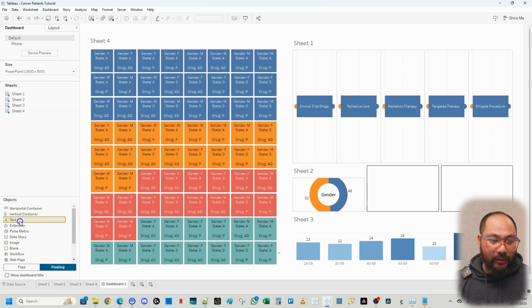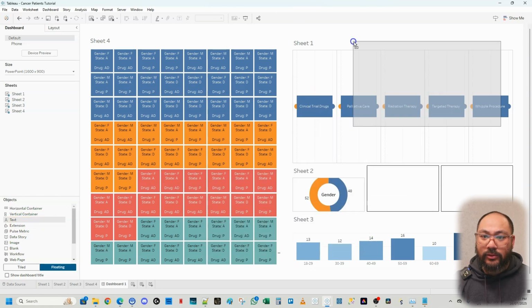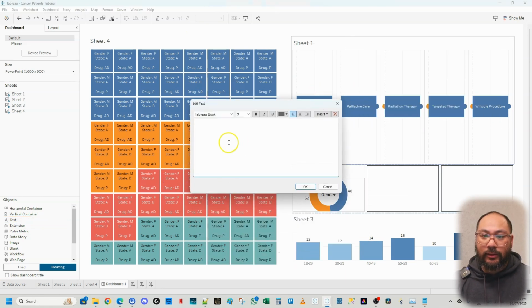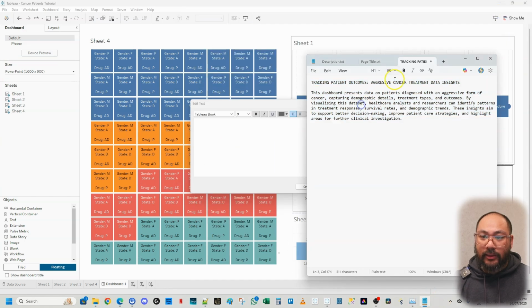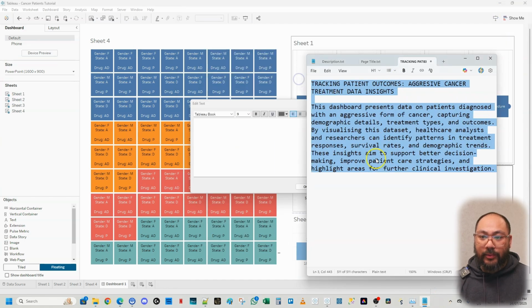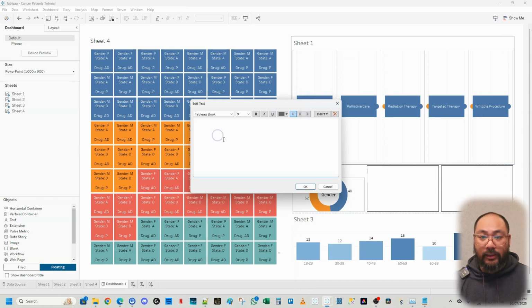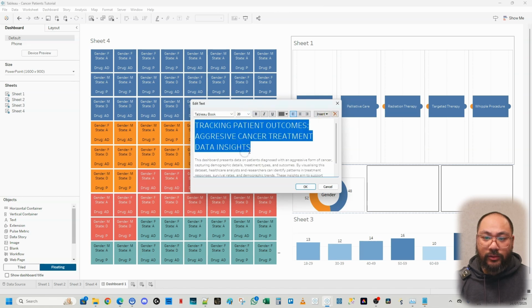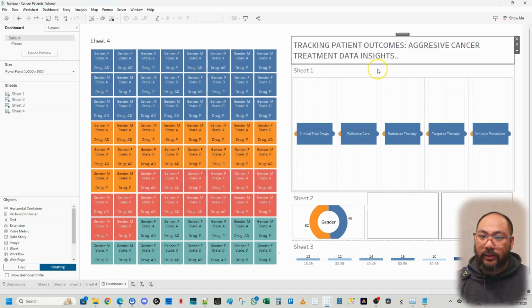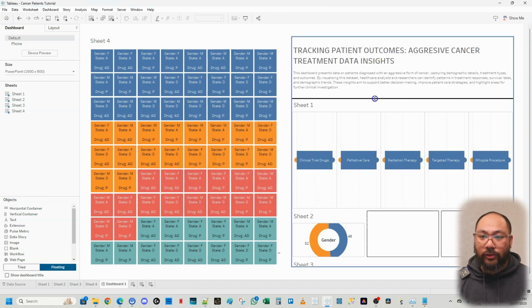All right, let's try it again. Let's bring the text in here, so holding shift. Okay, so what do you put in the text? In the data source, you're going to see this file, page title. If you open that up, you're going to get this text. So I'm just going to copy this in here, like so. And we're going to hit okay. Actually, let me just make this title a bit bigger, 20, and bold, let's say, and go okay. All right, so now we've got a bit of a placeholder for the text.